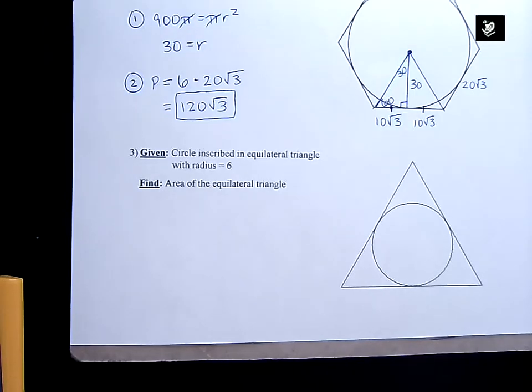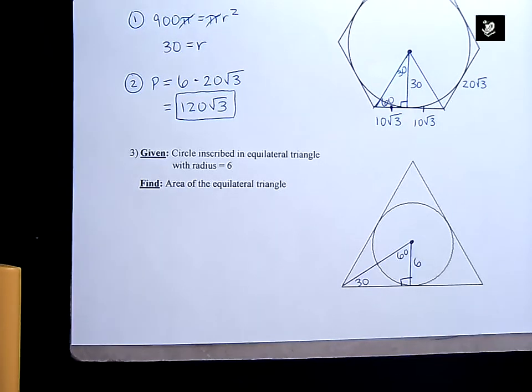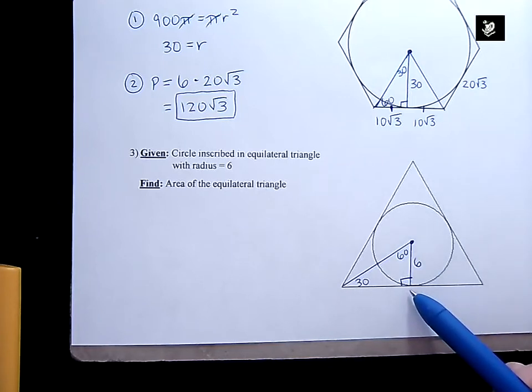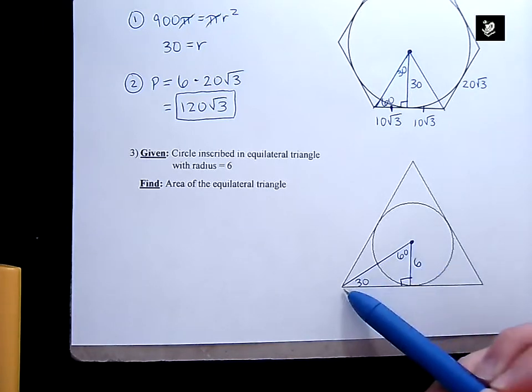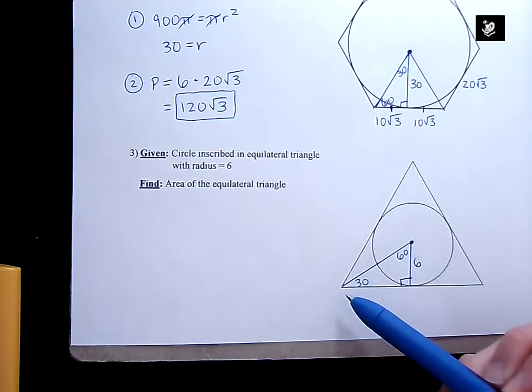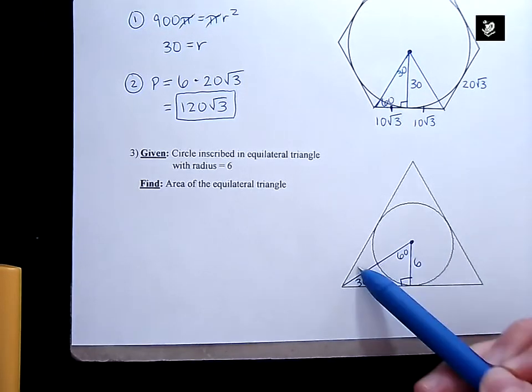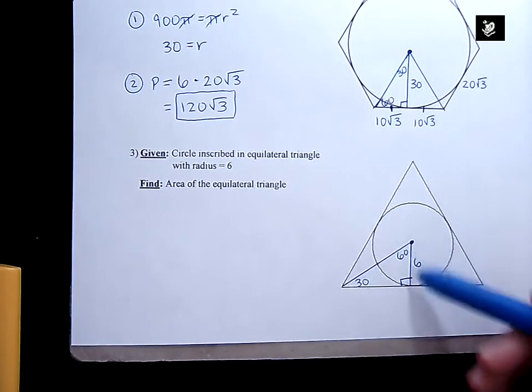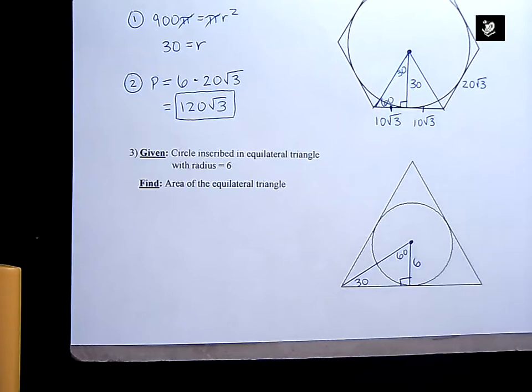All right, now we're going to move on to some equilateral triangles and circles. We've got a circle inscribed in an equilateral triangle with a radius of 6. See if you can find the area of the equilateral triangle. If you remember from office hours, I drew this diagram in, and I said, when you draw in the radius of this inscribed circle, and you draw in this segment here from the center to the vertex of the equilateral triangle, you get a 30, 60, 90, because this whole angle here is 60, and then it gets bisected. So if the radius of this circle is 6, then I need to figure out what the side length is going to be.